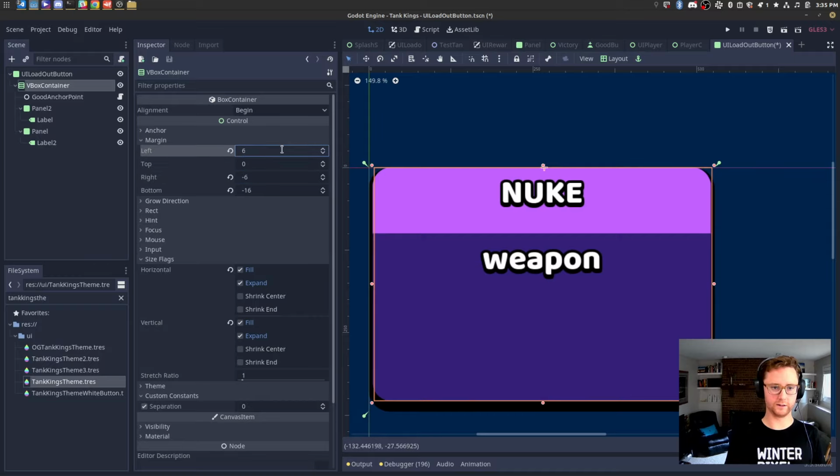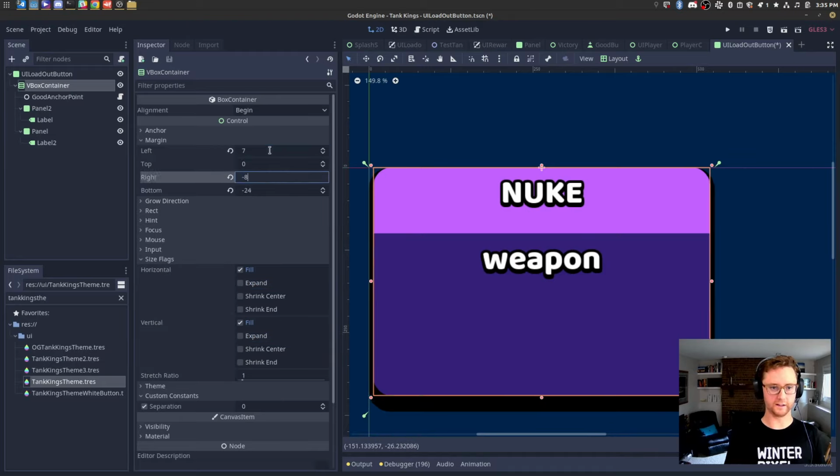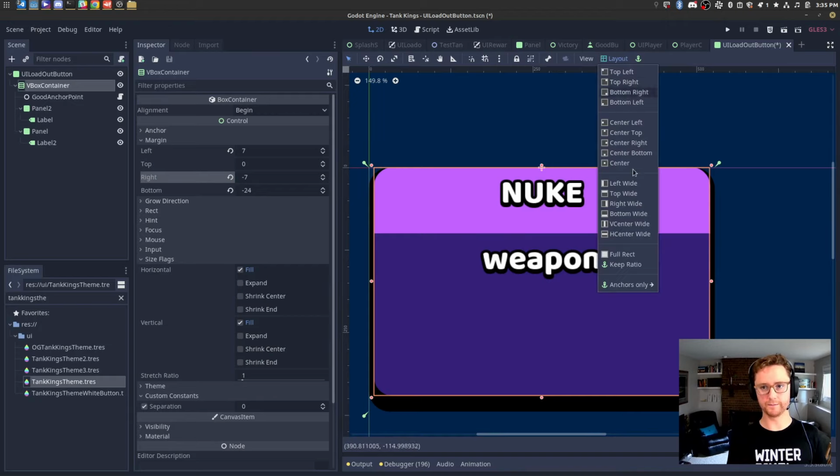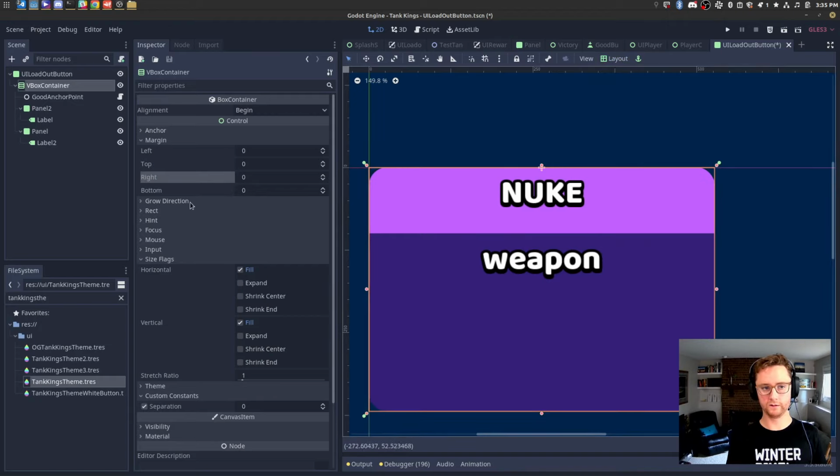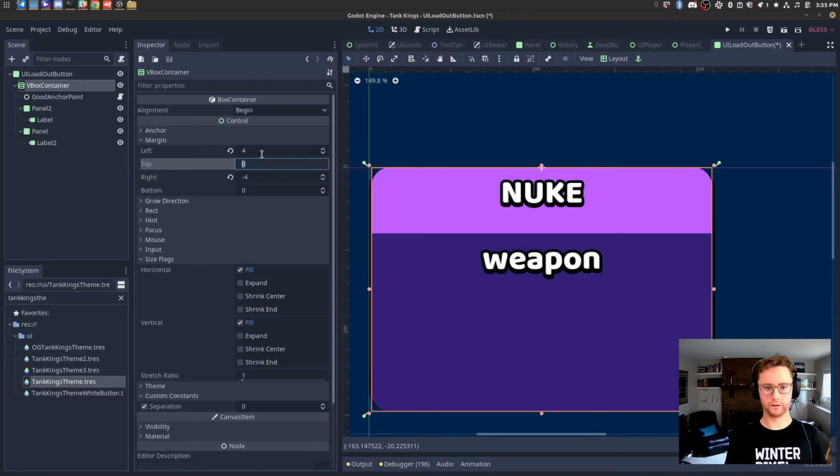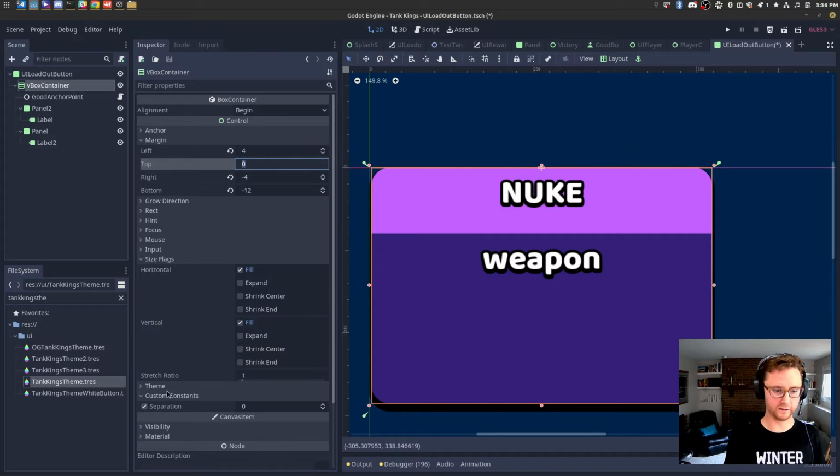Eight. The heck? This thing's like being controlled or something. 8. Oh man, Godot sometimes. Oh, this is bizarre. Because of min size on this.